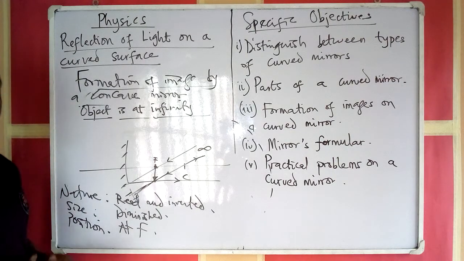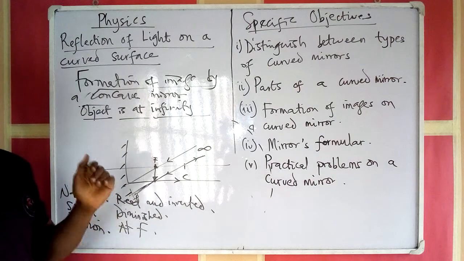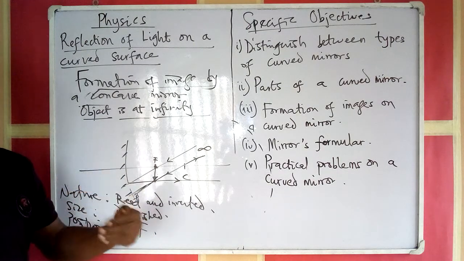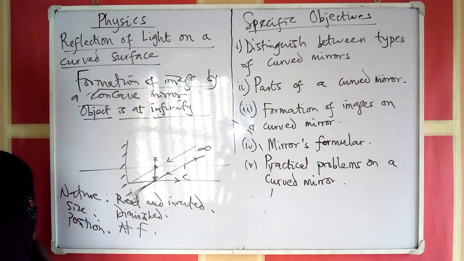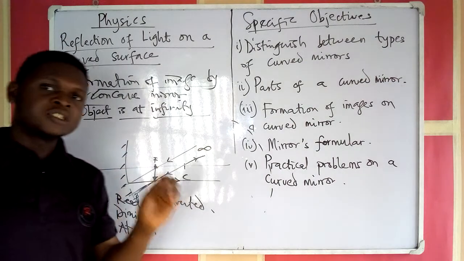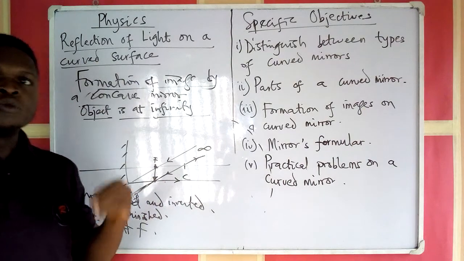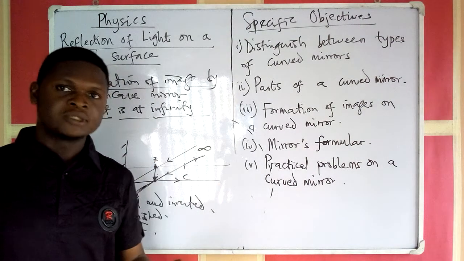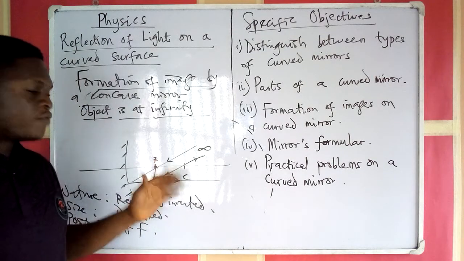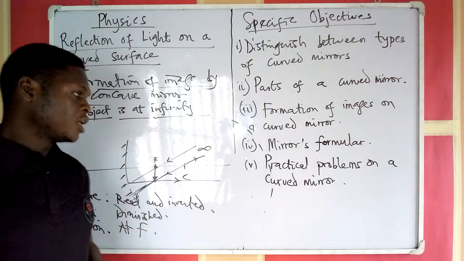Alright, so just take your time, go through these positions of objects and see the different properties of the image that are formed with respect to those different positions, because it is important that you should know each of them, and you will know each of them by understanding how to draw the ray diagrams. And when you do that, everything will be at the tips of your hands.